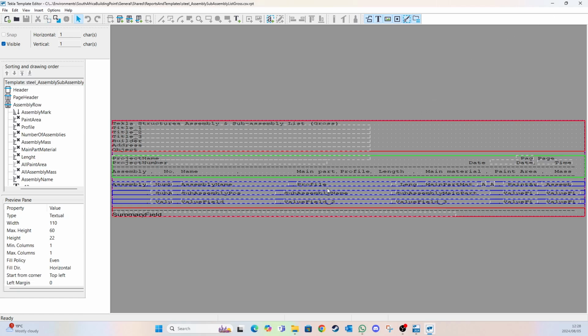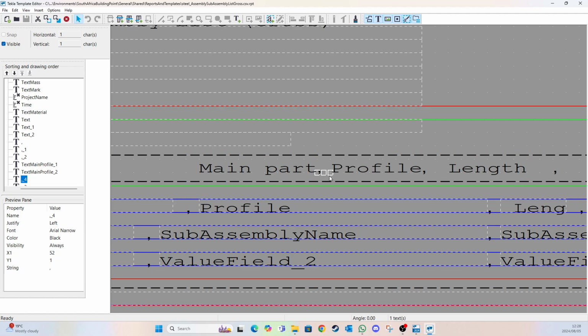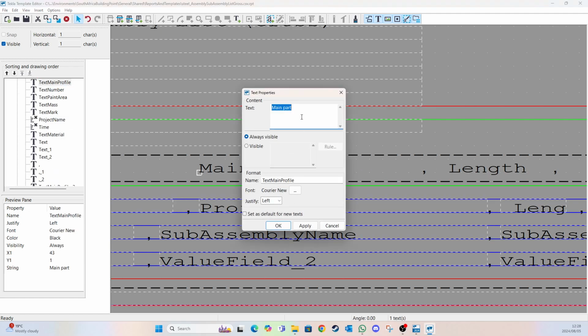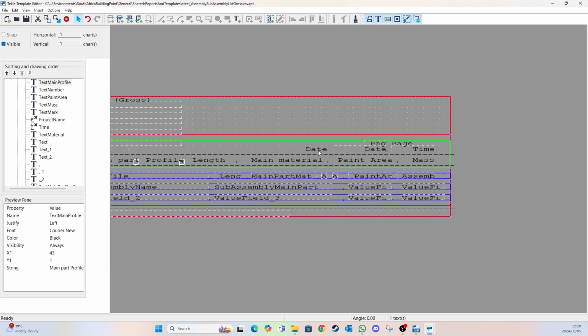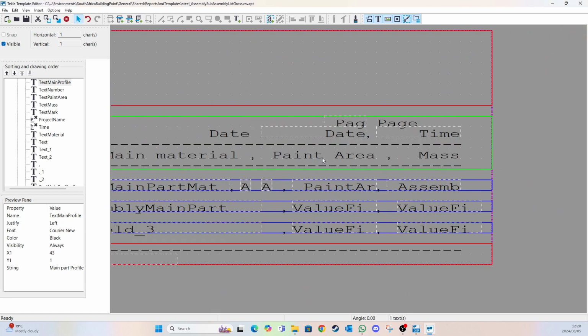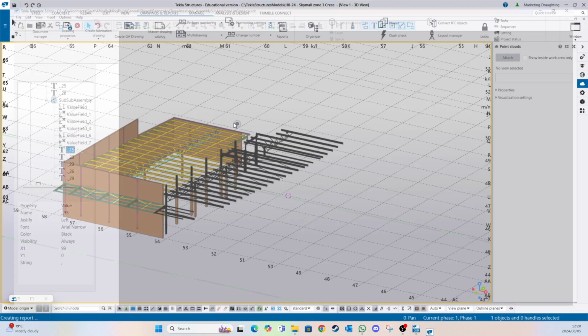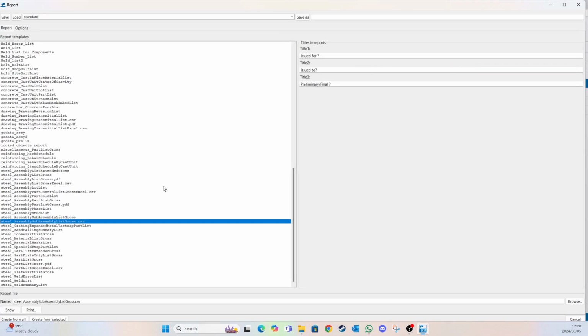And what we've learned is that we should not have split these two up. So I'm going to keep these two as one. So main part profile, we're going to apply, press OK. I've also noticed that we have an extra spacing between these, so I'm just going to remove these real quickly, going to save it, close it, and we're going to say report. Again, choose this one, create from all.